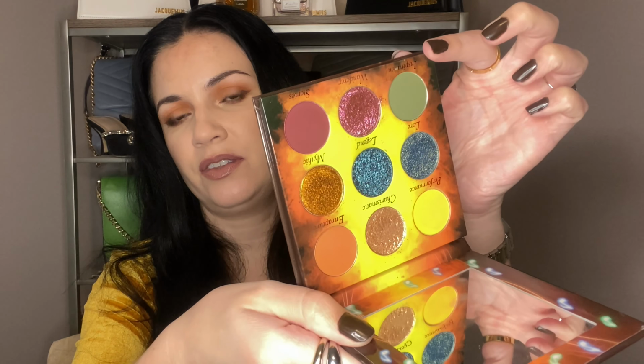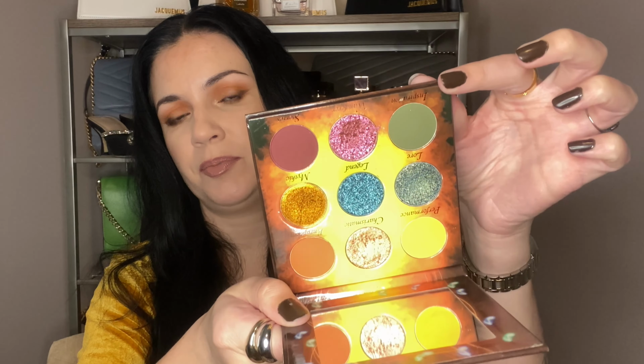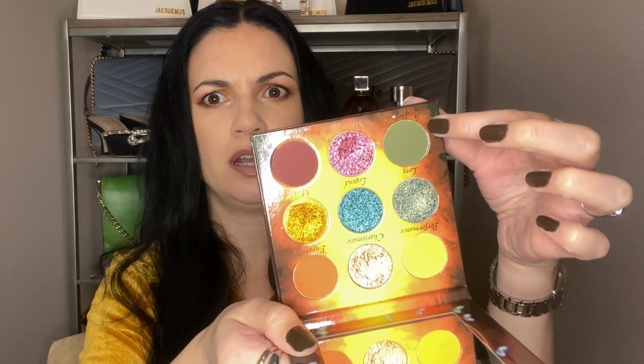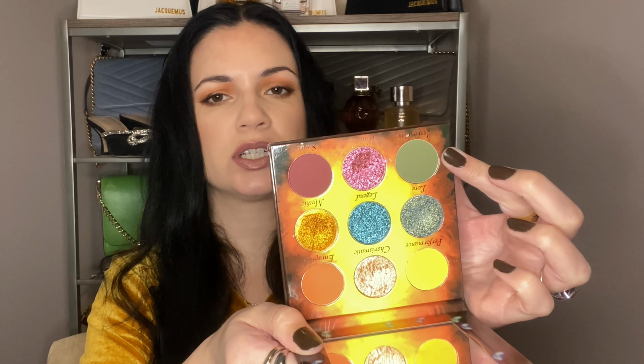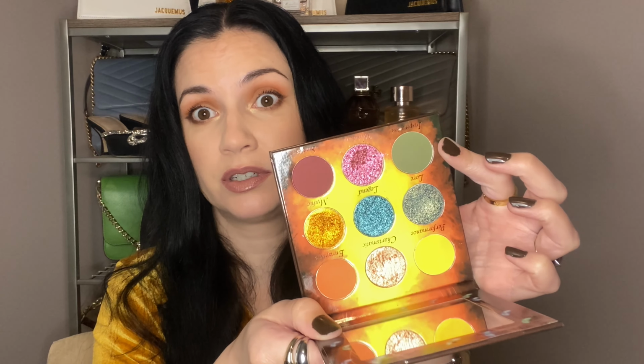This one, I mean, these color stories here, you've got this olive green. You could do a one shadow look with this and it would be just an autumn dream. It really, really would. I should do that. A one shadow look with this. I would love that. This burgundy, amazing. Their formula on the shimmers, stunning, super metallic. Like I said, I haven't been wearing shimmers, but if I were to get into some shimmers again, that palette I would definitely want to use.